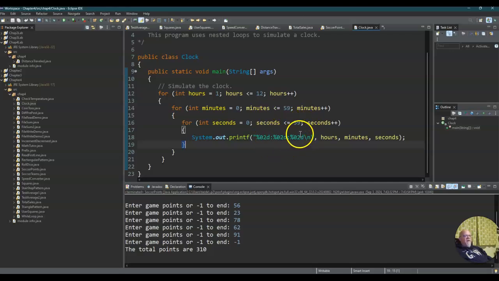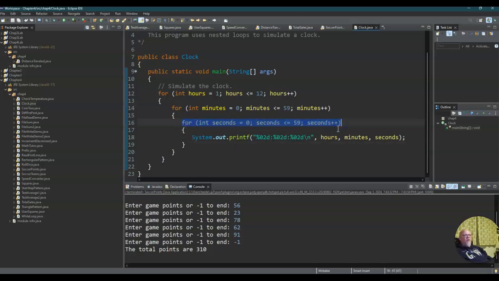So it's going to keep incrementing seconds until seconds gets to 59. Once seconds are 59, we add 1 to it. Now it becomes 60, and it comes back around, and it drops out of this for loop, and hits the minutes loop, where it increments minutes by 1, which causes it to go into this for loop again.